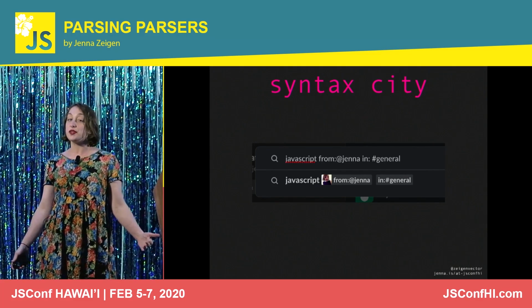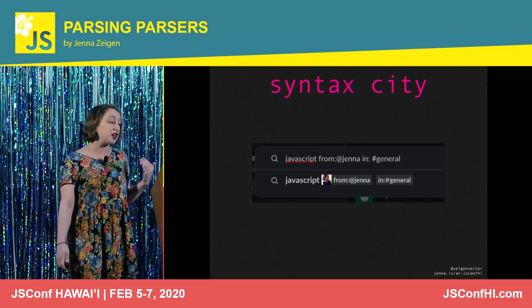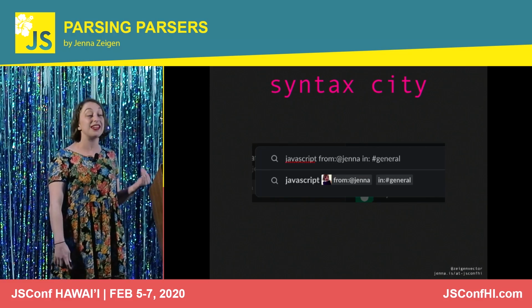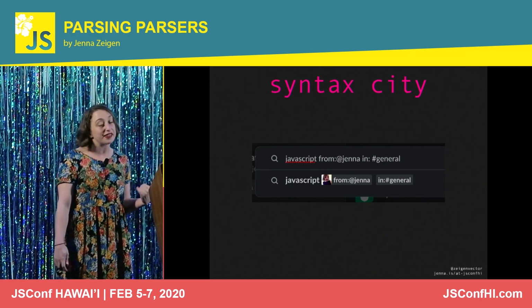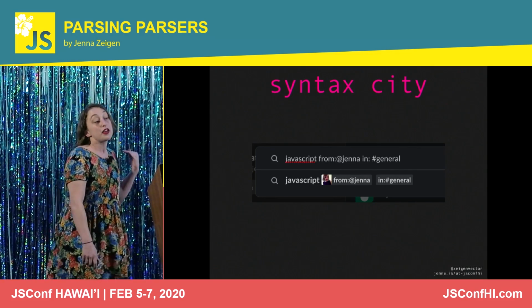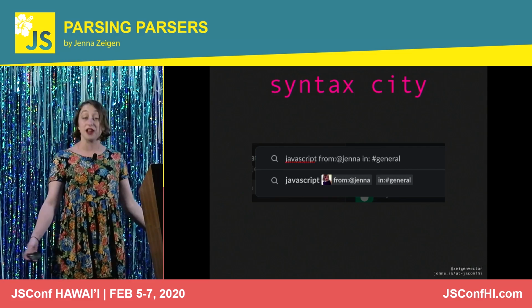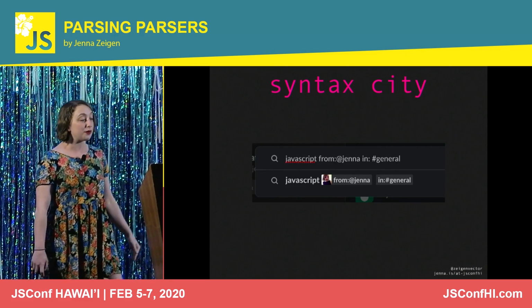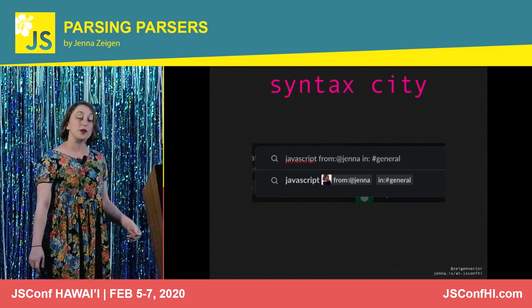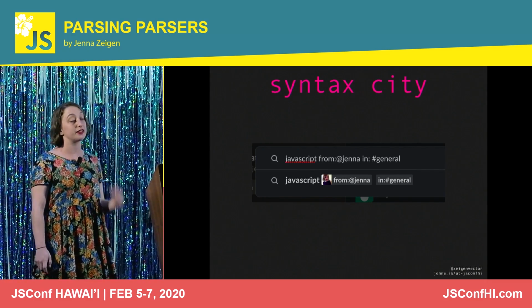So I wanted to choose a language that had a few moving parts that I knew well and that I could explain how it works and what it means. So I chose a language that was right there in front of me every day, 7 days a week. You might be familiar with it. It is the search query language from Slack. If you're not familiar with it, I'll explain what's going on here. And our goal ultimately will be to build an even better visualizer for this language.